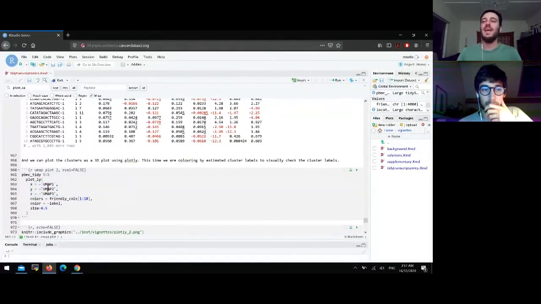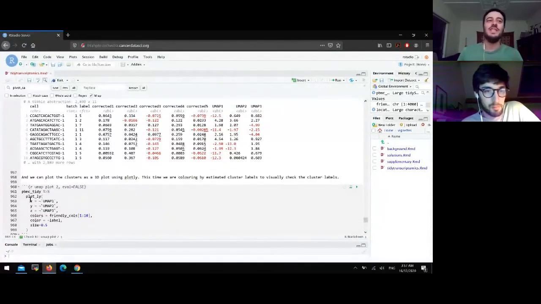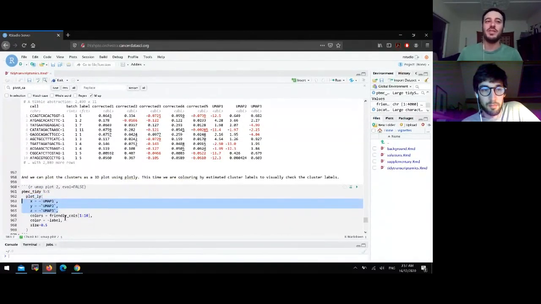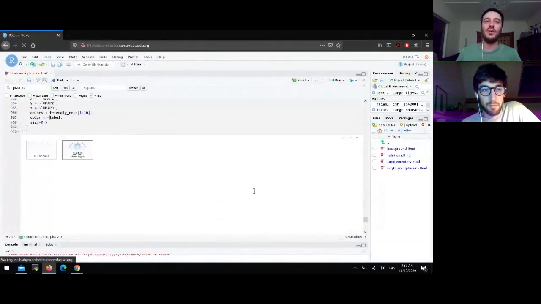So we need an interactive way to do this. And because this is a table abstraction, it is quite compatible with Plotly, which is an interactive plot framework also available for R. In this case, we are plotting 3 dimensions using our cluster labels as colors.